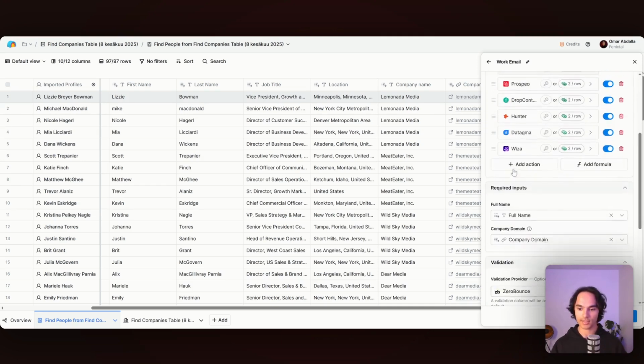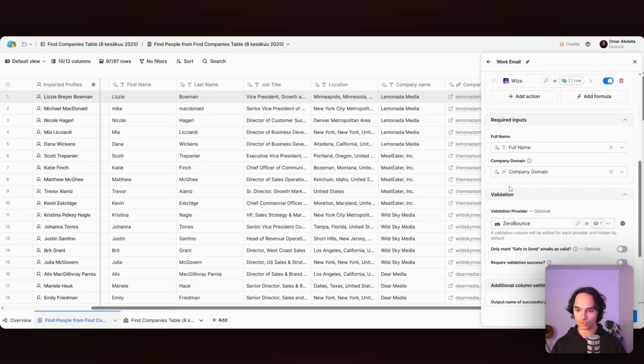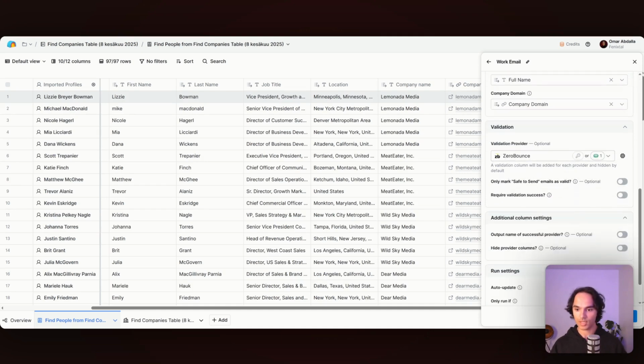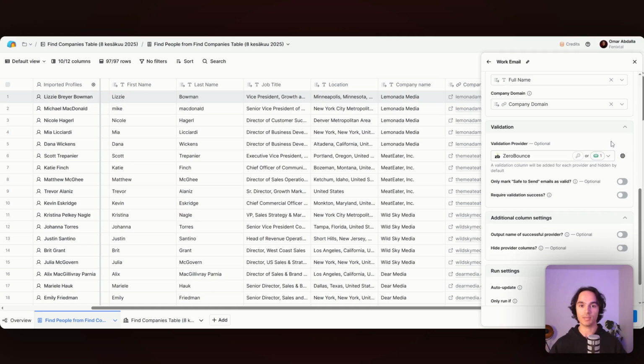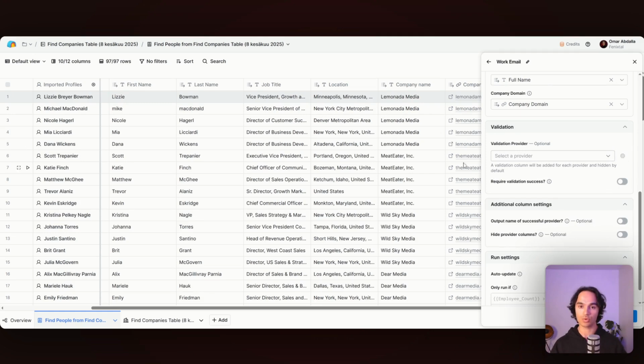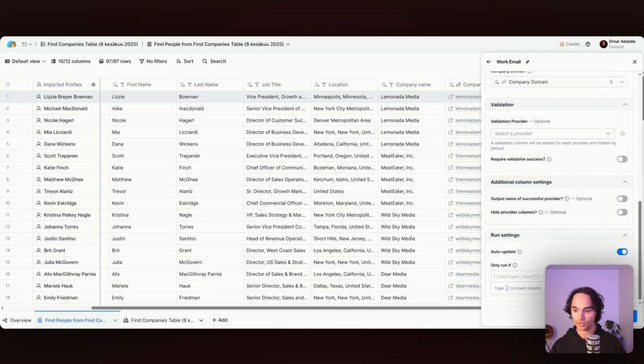And now let's check that all the info is correct. So yes, looks good. And also here we can validate the email addresses with an external tool right now. I use Million Verifier and it isn't here natively, so I have used an HTTP connection. So I will do that later. I'll remove it, so these emails won't be verified yet. Then you can just save and run these columns.